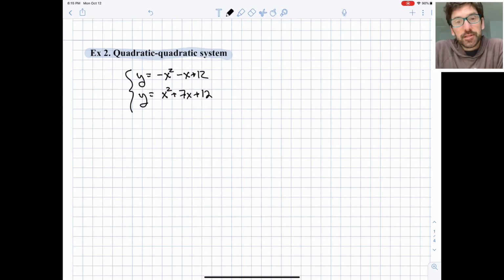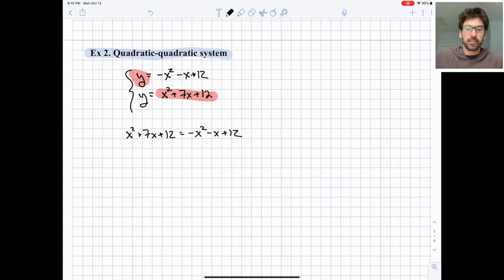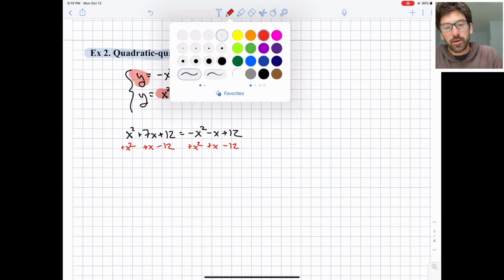So I'm going to go through the same process where I see that this is equal to y, so we're going to plug it in for that y right there. We will probably have a quadratic formula or maybe some factoring that we'll need to do down the road, but we'll get there when we need to. So again, I like having everything over on the left, positive x squared coefficient. So let's add x squared to both sides, add x, and subtract 12 from both sides. And let's see what we get.